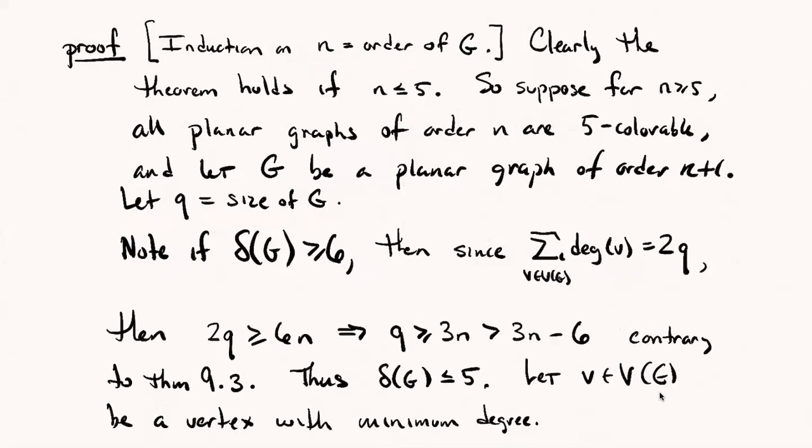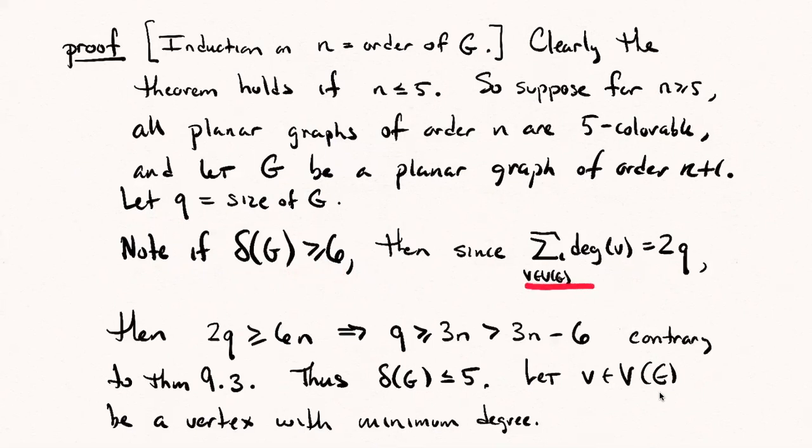I'm going to use similar notation to our counting arguments in the previous section, where q denotes the size of this graph. So I'm going to start off. I could just cite a corollary from section 1, but I didn't prove it, so let me prove it here. If in this planar graph the minimum vertex degree, that's what delta of G means, was at least 6, so every vertex in this graph has degree at least 6.